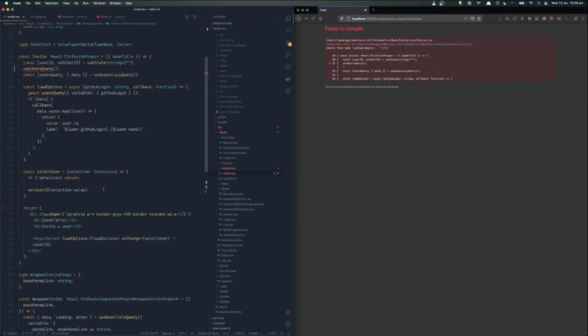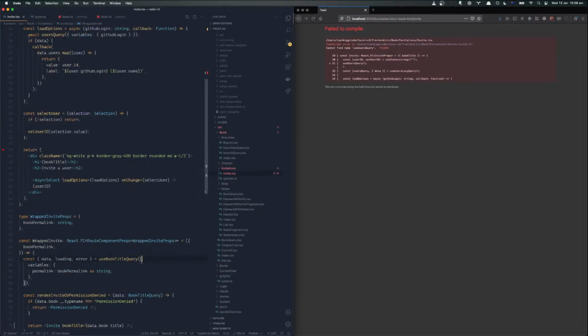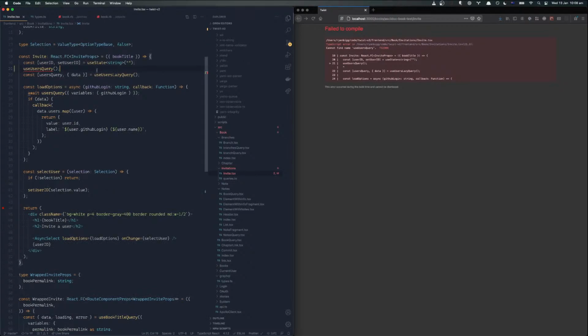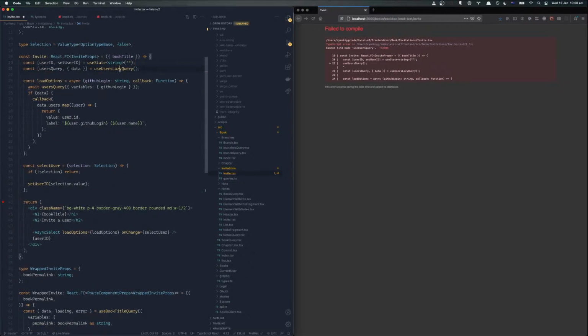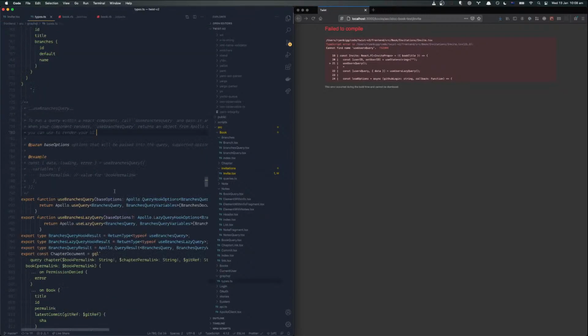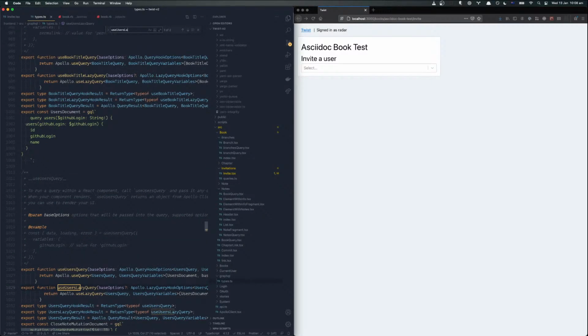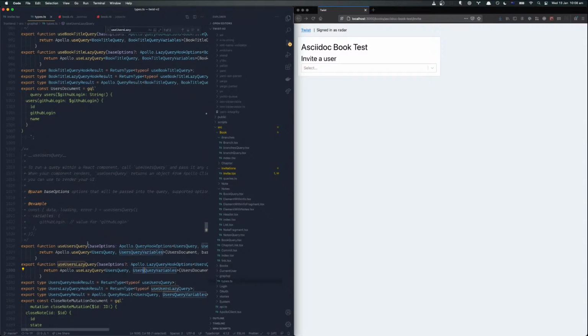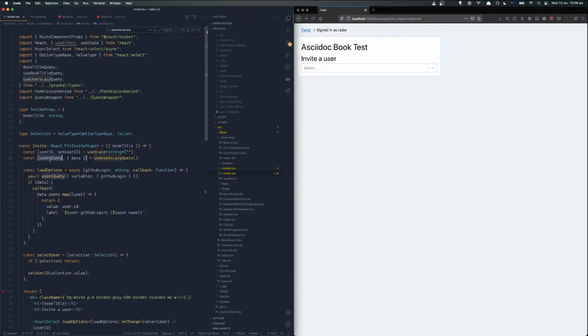Okay. So use something query is when you want to do something immediately. There's another thing I only discovered after looking at this code in the afternoon after the last session, which was this lazy query thing. Use users lazy query, you can see the use users query here, and there's a second function called use users lazy query. The short version of this is that it provides us a function that we can then call at whatever point we want to later on.